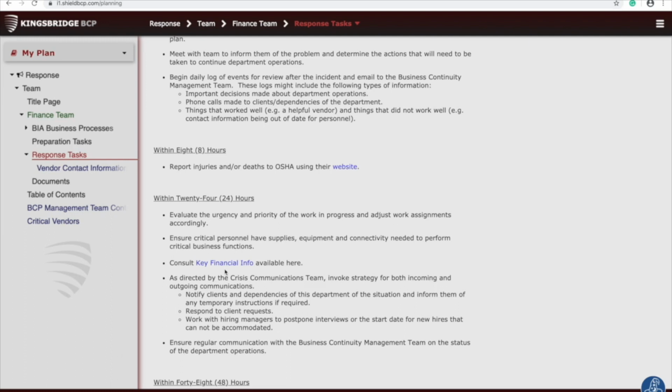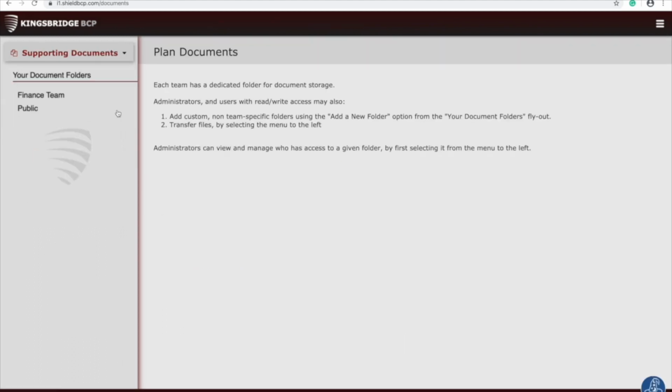So I've talked a lot about documents, so I think it's time for us to take a look. We can get to the supporting documents component via a hyperlink that we see here, via the document section within a team, or we can go there also through the drop-down menu that contains the three main components that we saw on our launch page when we first logged in. So I'm going to go through the main component menu to supporting documents, and then you can see what is there.